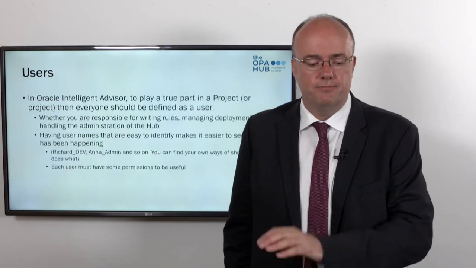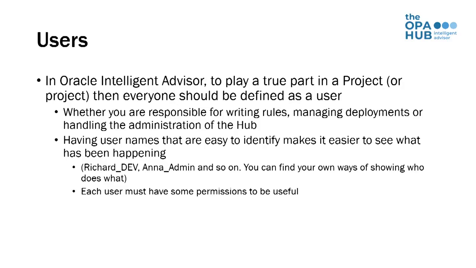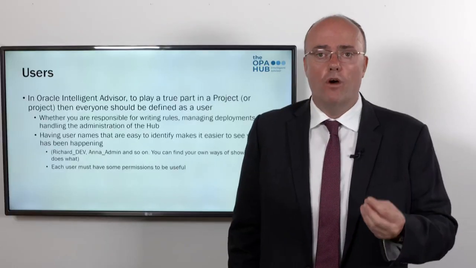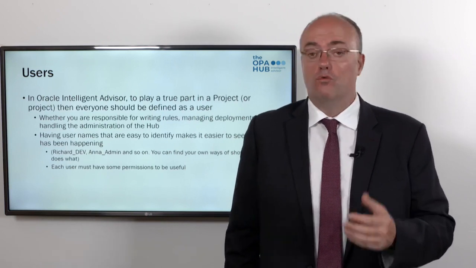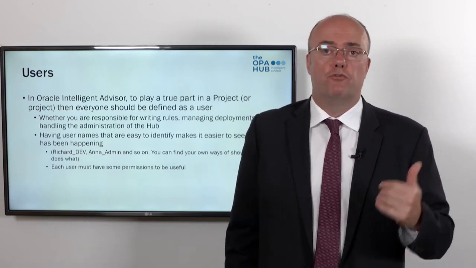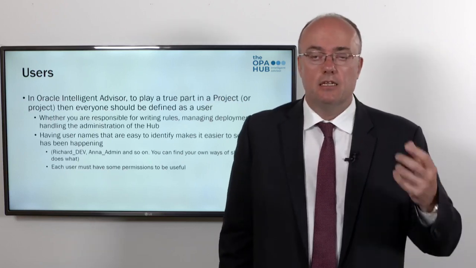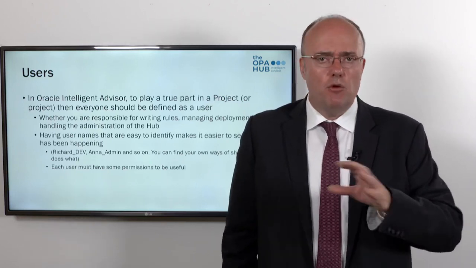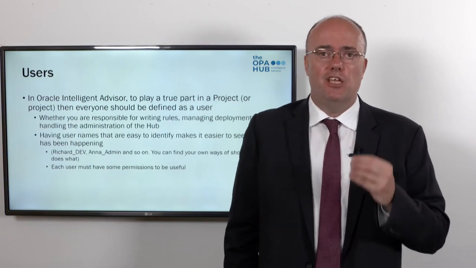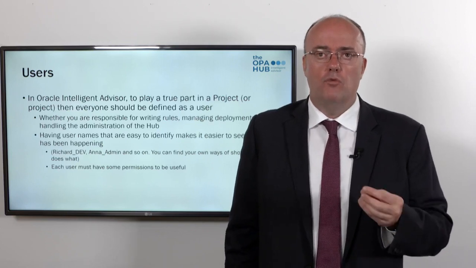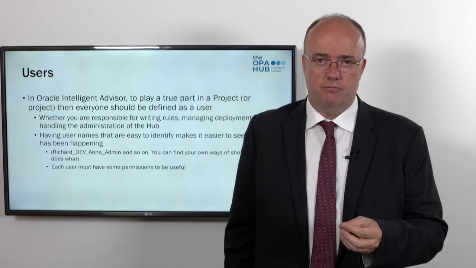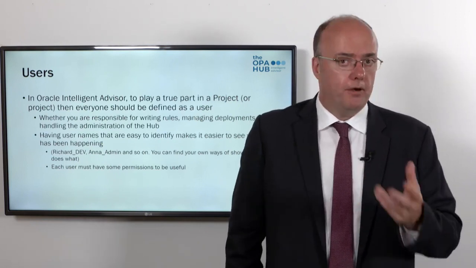Anyway, more detail. Back to basics. A user, well, let's put it this way. To be useful to an Oracle Intelligent Advisor project, anyone who collaborates in some way with the hub, or who writes policies, or who is responsible for deciding when we're going to release the work we've done to the end users, every one of those needs to have a clearly defined user in the Intelligent Advisor Hub. Of course, you may also have multiple hubs. You'll have a test hub, a development hub, a production hub, and so on.